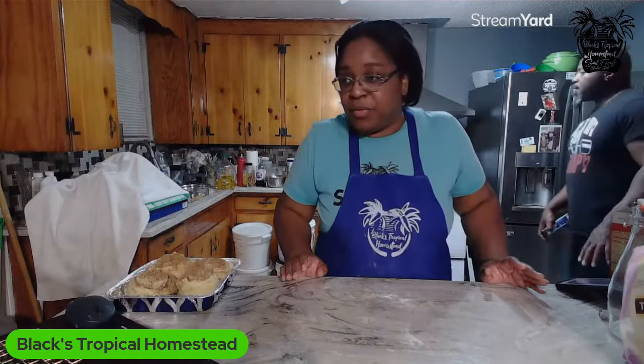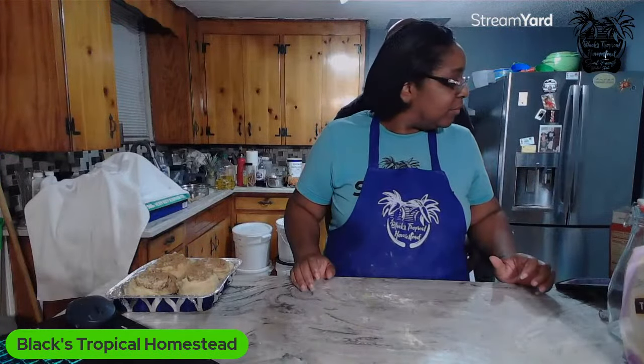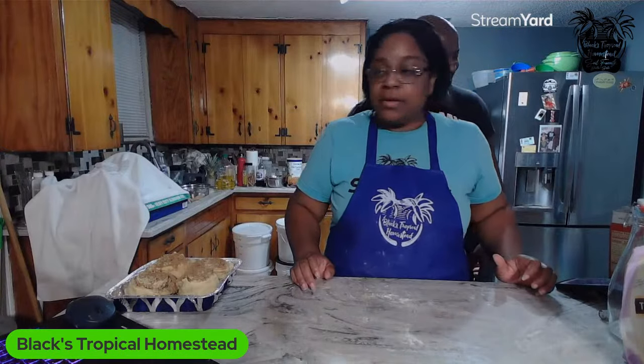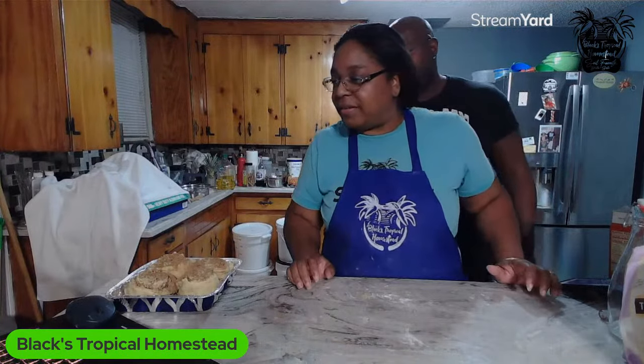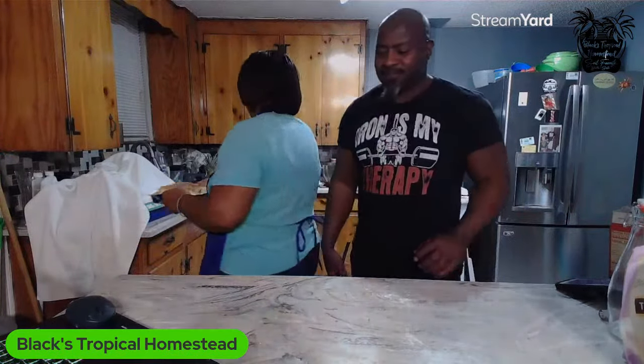But cinnamon rolls, I usually make a lot of cinnamon rolls at one time. So I broke it down so we could get a smaller batch, so we don't have like four more dozen. I didn't use sourdough for this. I haven't even started sourdough.